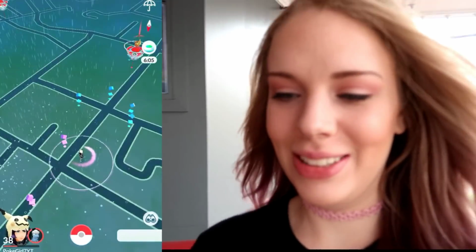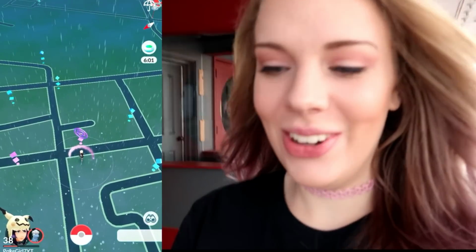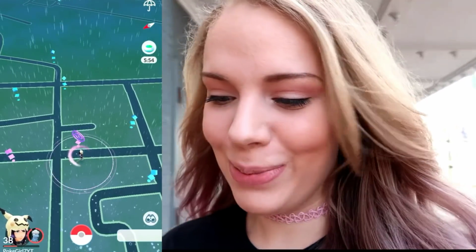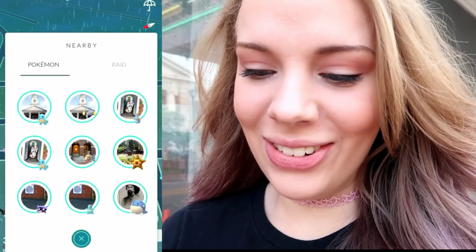Guys, I found a wild Blastoise at this Pokestop right here. I went to a different spot to record it in AR Plus mode and it actually crashed, so I'm looking for it again. It should be over here anywhere. I'm just gonna sit here for a second until it spawns. It should be like right here. Hopefully it didn't despawn. I really, really wanna get it.